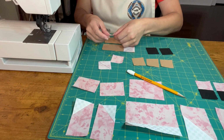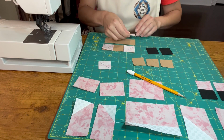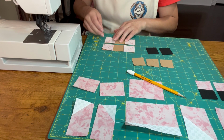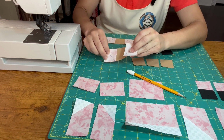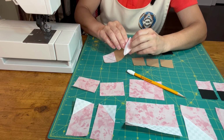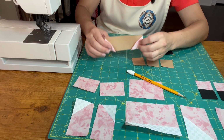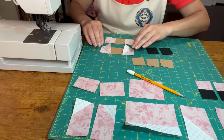Then this one here. This one this way. And this one here. So we are going to sew. We are going to cut. We are going to press and open. So we are going to get a figure like this. So let's sew.